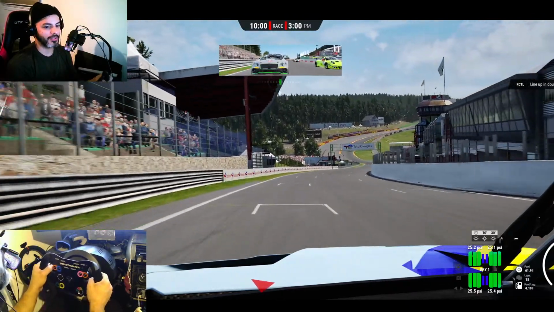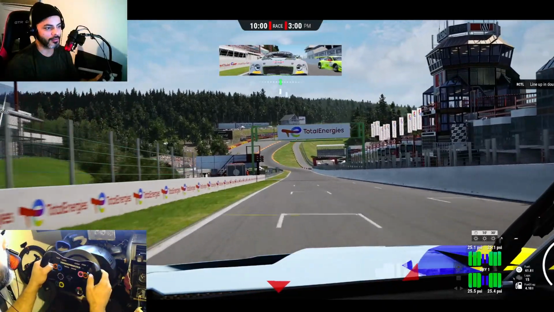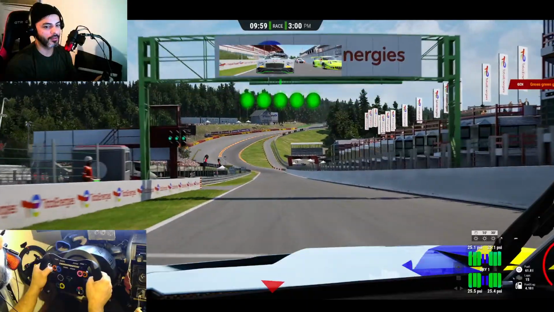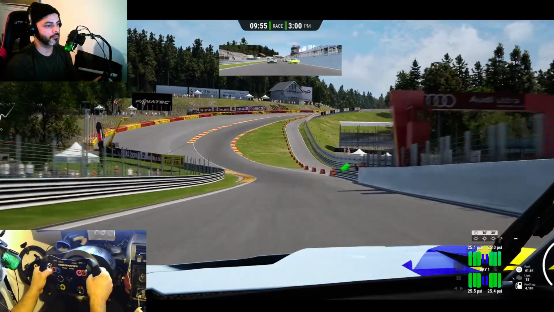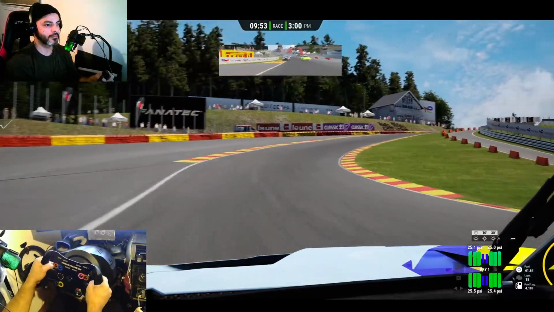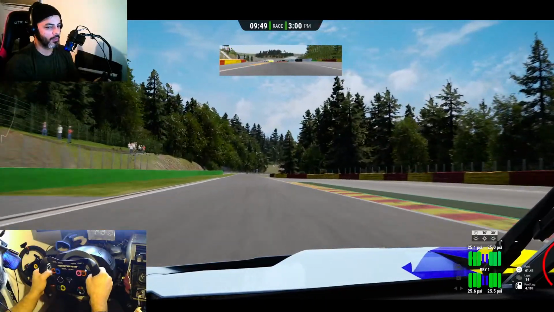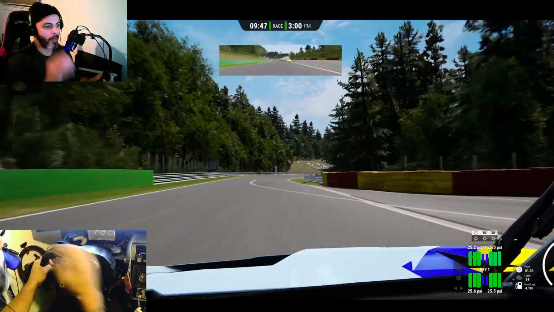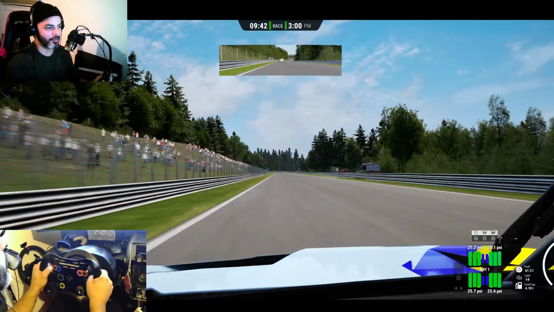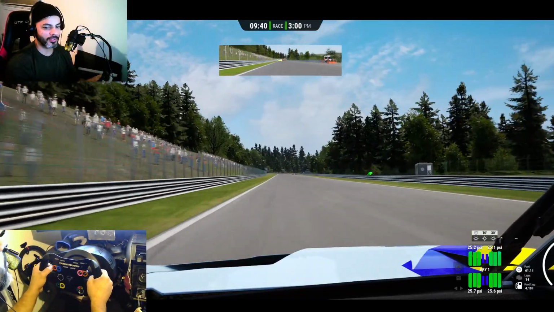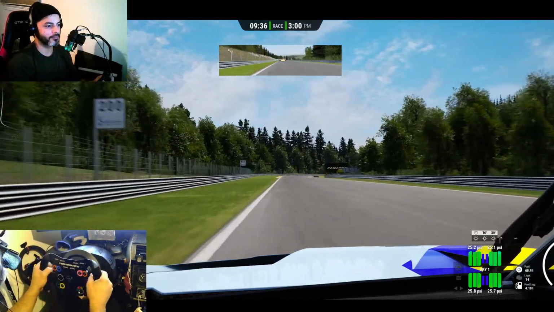Let me do a lap here to see what it feels like. I really feel like I'm learning how to drive again. Green light, go, go, go. And this is not direct drive. I could only imagine what a direct drive could do. But that vibration that I feel, those little details, and the force that it has, very interesting. I'm excited for something new.